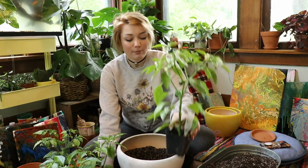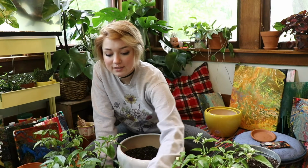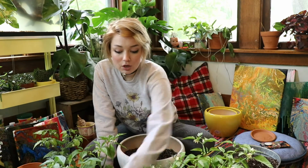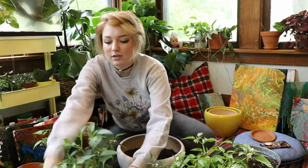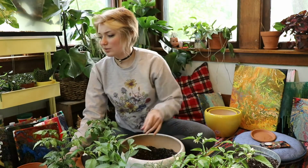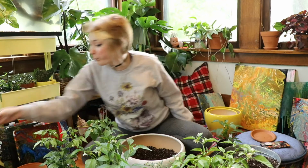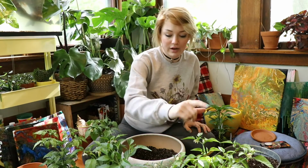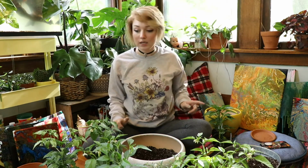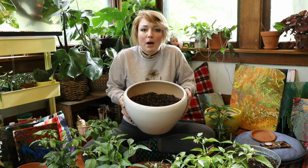I do have labels for a couple of them, but for the most part, the ladies took the labels off because it had the price on them, and that's just what happens sometimes when you go to get plants, I suppose. Oh my god, why did I get so many pepper plants? 1, 2, 3, 4, 5, 6, 7, 8, 9. Why didn't I get 10? I've got 9 pepper plants, so I'm going to see how many I can fit in this big white pot first.